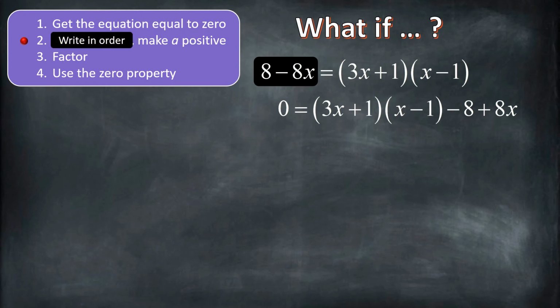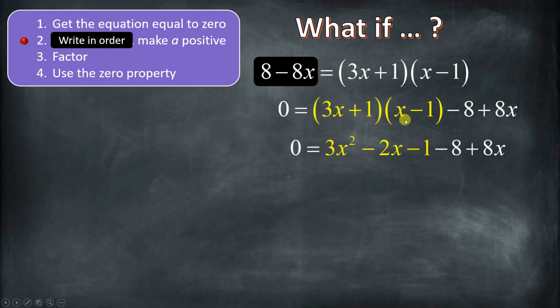So to make this written in order, we're going to have to multiply these together. It's maybe not obvious why to do that, and you might not be even sure if that's the way to do it, but it's going to be. So you have to get this in ax squared plus bx plus c form with a positive a before we want to start factoring. So we're just going to multiply these two things together. So it's going to be 3x squared, right? Minus 3x plus x makes negative 2x and minus 1. See, so you multiply those together. This is what you get.